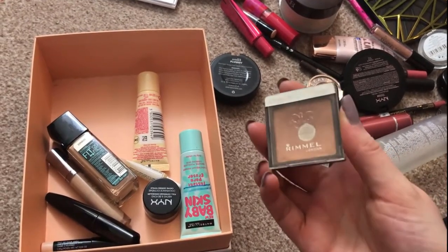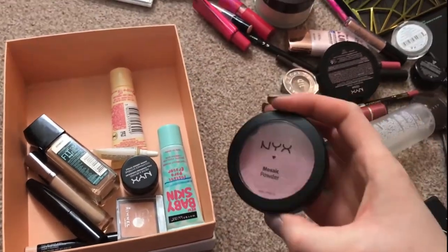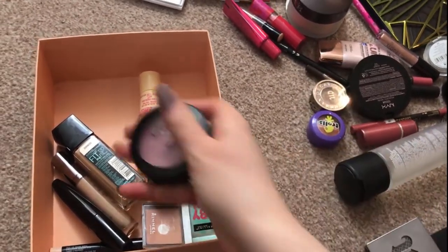Bronzers then, I have the Rimmel Lasting Finish Soft Colour Blush in Bronze. I've got a decent amount of pan on that. I'm still going to work on it. I want to get that done by the end of the year. And I have the NYX Mosaic Blush in Plummy. I also want to get this out by the end of the year as well. That's what that one looks like.